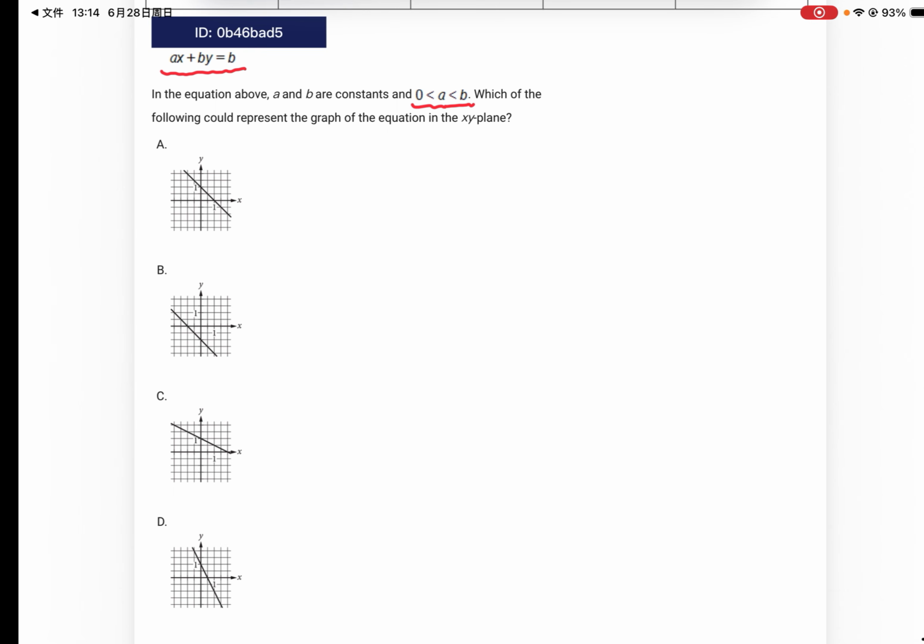So a very standard way of doing this problem is that we should convert this linear equation to y equals like ax plus b, like this form. Then we check for the slope here, we check for the intercept here. Then we compare with the choices and see which one could be a value of them. But that's a little bit tedious.